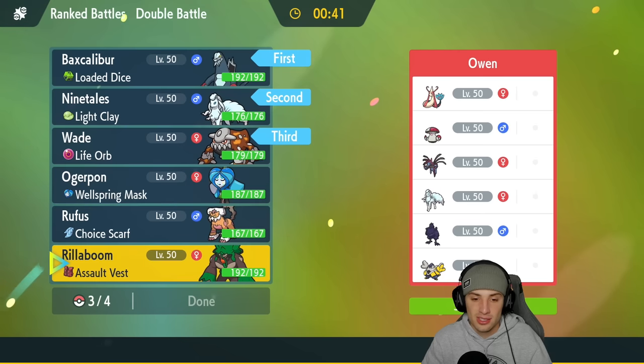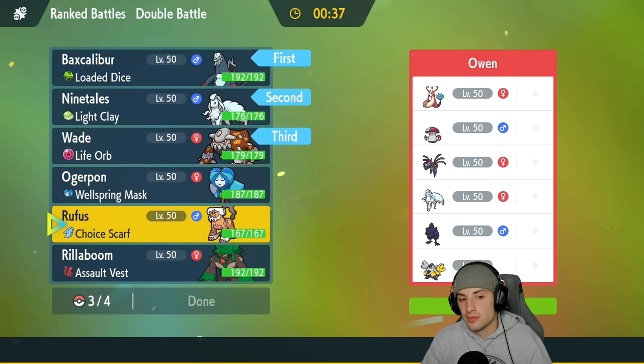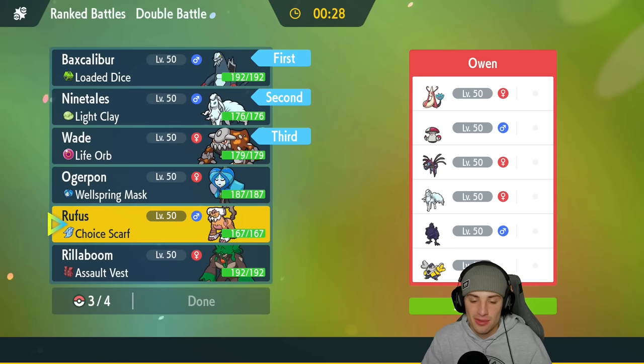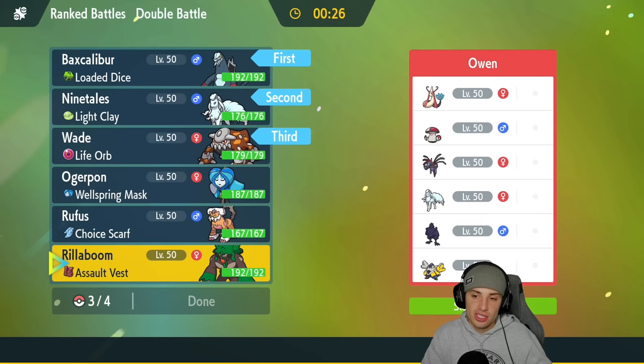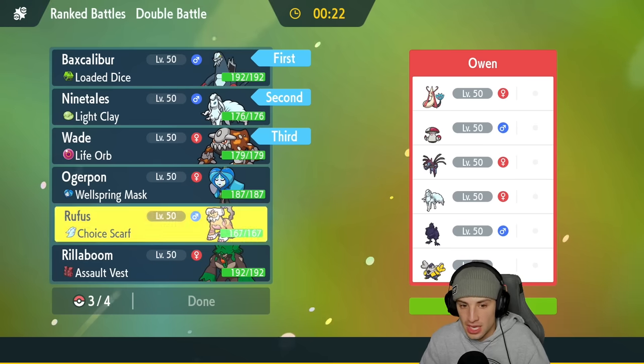And then in our final spot, it's either going to be Rillaboom or Choice Scarf Lando. Who do I want to go into here? Choice Scarf Lando or Rillaboom? I don't really know. I mean, Rillaboom can have the flinches. He can have the first turn priority. But Lando's just so good. And you know what? I'm going to go Lando.